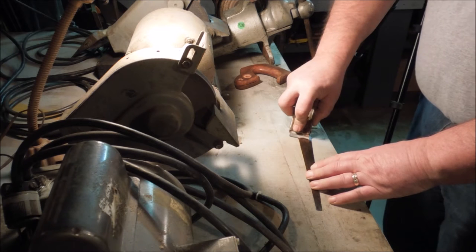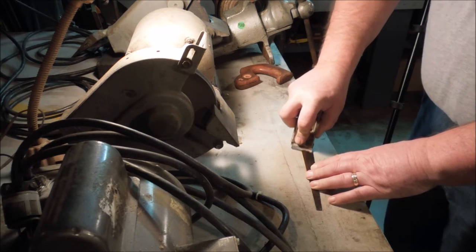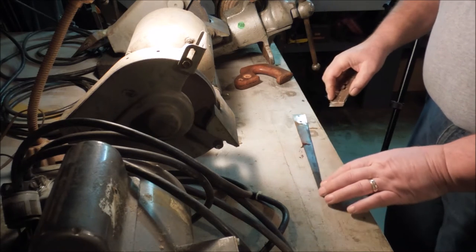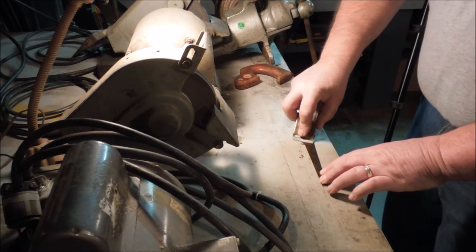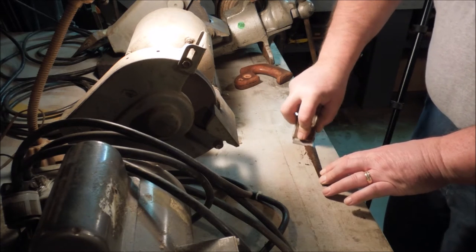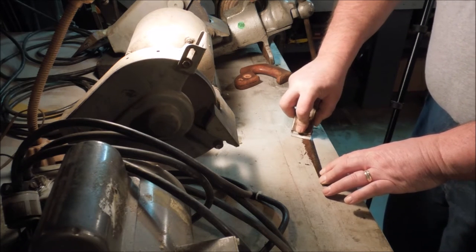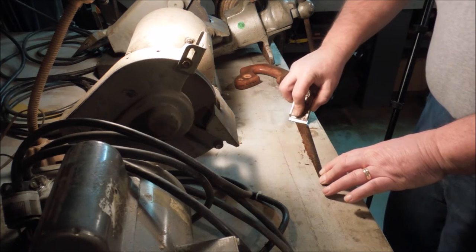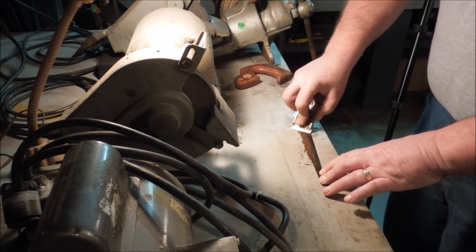Keyhole saws are usually pretty badly screwed up. This one seems to be only really broken on the tip. It's got the tip broken off and the blade's a little bent. Nine times out of 10, a bent blade on a keyhole saw is pretty much standard operating procedure.